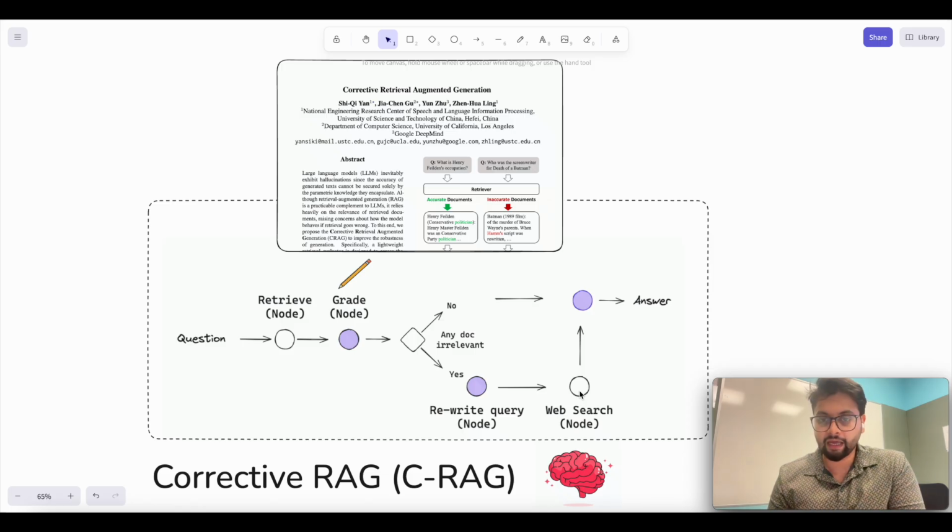So the idea is that we have a primary knowledge base which is embedded into the retrieval augmented generation system. That knowledge base is whatever documents we have provided to the RAG. But apart from that, we also have a secondary or fallback knowledge base, which is a web search. So if you ask a question which is not relevant to the knowledge base present in the RAG system, then the system will first refine the query, then perform a web search, and then get the answer. So the idea is to refine the knowledge base as well.